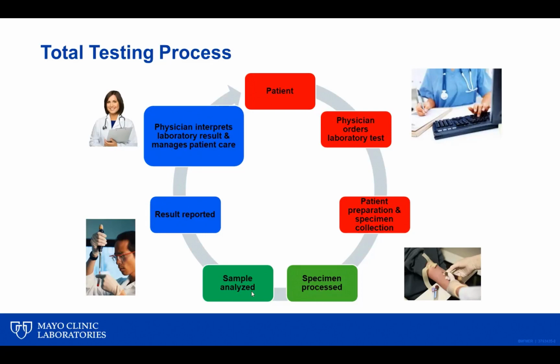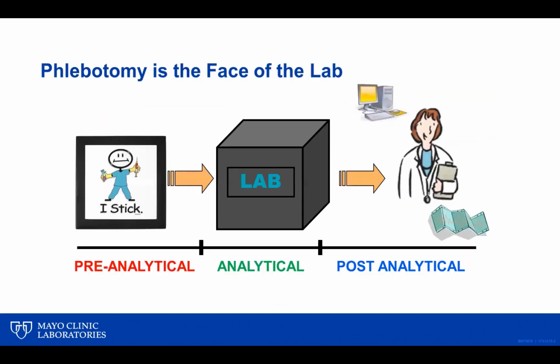And so you can imagine that this process can happen many different times in the care of a patient's particular episode. And all of these steps fall into defined phases. So we have the pre-analytical phase, the analytical phase, and the post-analytical phase. And within this entire process, what I'm hoping to show is that phlebotomists essentially serve as the face of the lab, interfacing with the clinical practice, the patient, and the testing laboratory. And so hopefully by the end of this talk, you will see how phlebotomy plays a crucial role in delivering accurate and timely results to better care for that patient.